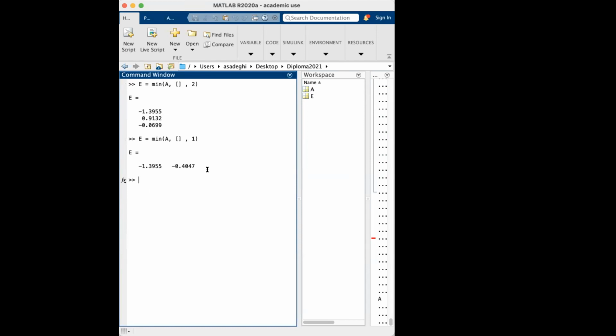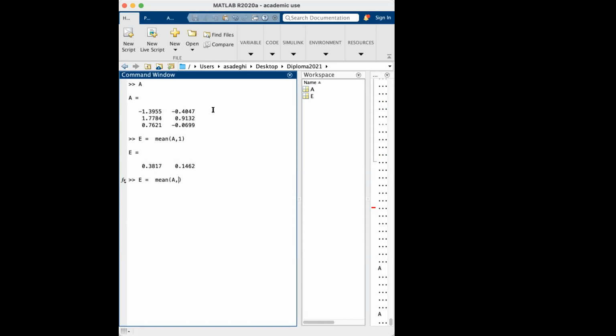And you can also write mean. You are already familiar with the mean function, which is the average. If you put mean A, so this is A, and this is mean A. So this is the column-wise mean, the average.